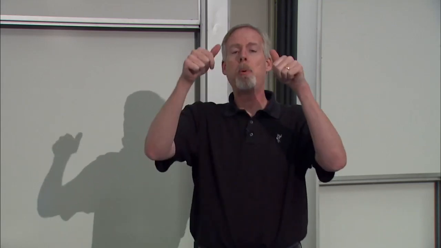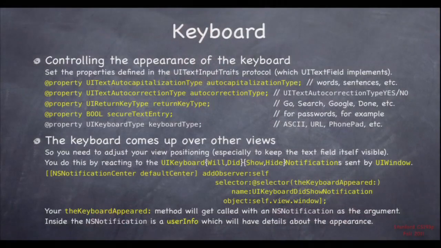Remember that in iOS 5, I don't know if you guys know this, but this keyboard actually can be split and moved on screen. So really, the keyboard could be put anywhere where your thing gets in the way. But in terms of how big the keyboard is at the bottom, again, you have to respond to this notification. This notification has an object in it, this user info, that will have a dictionary that tells you how big the keyboard is, how much it moves. So you have to respond to it, is the bottom line.